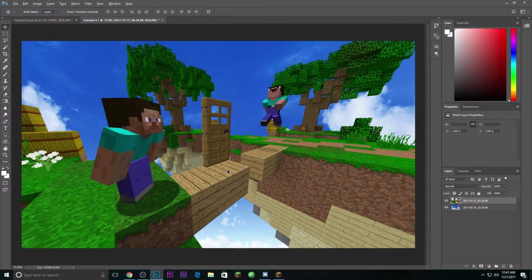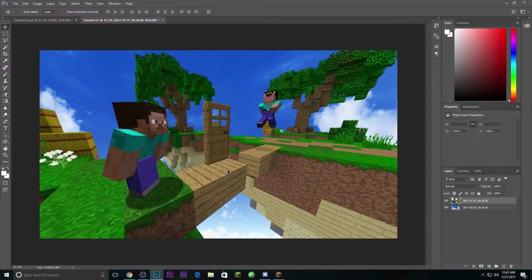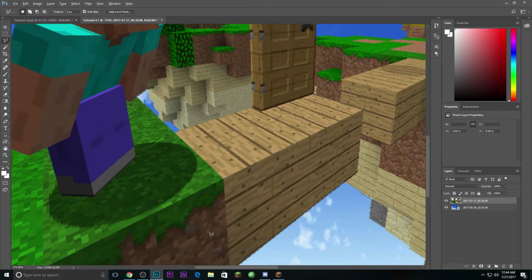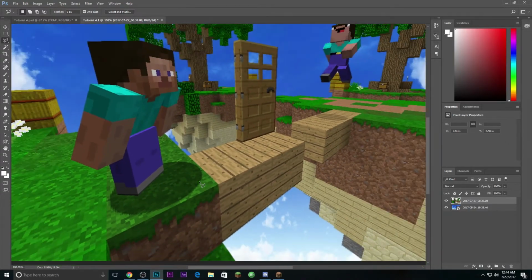That's pretty good. Okay, so once we're done with that, we're actually going to now go on and outline this to show that this is what the focus of the thumbnail is, because pictures speak 1,000 words. So in order to do that, go to the third tool from the top. It's called the Polygonal Lasso tool. So we're gonna click that, or you can use L as a hotkey, because Photoshop does have hotkeys, but I don't use them. So hit Alt and use your scroll wheel to zoom in and out.